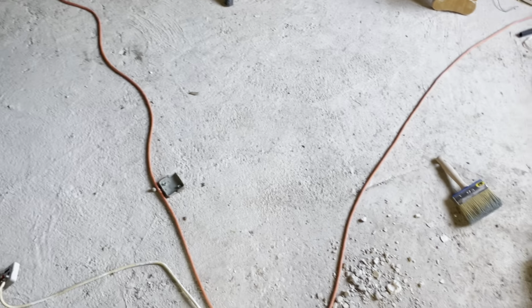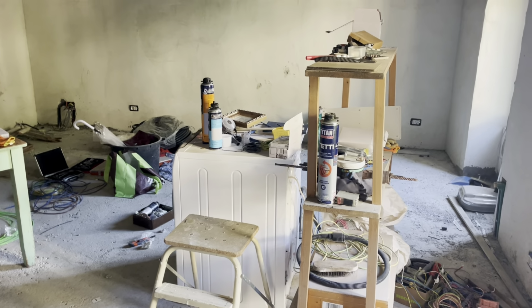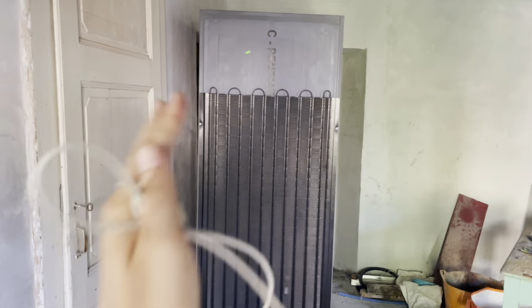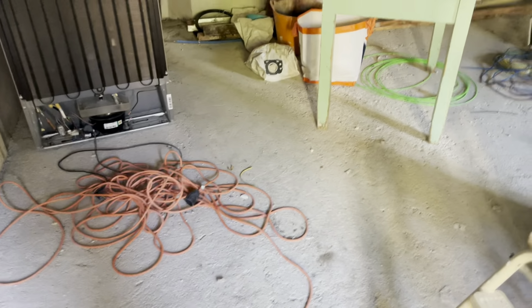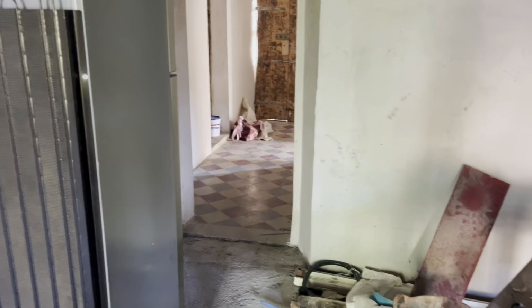But for today, I will be just clearing and organizing everything as we are getting, hopefully slowly, to a different stage of renovation. Still we have, well, now it's not two fridges, it's at least one fridge here, so I think it's big progress. And yeah, I have to organize everything, put all the garbage by the entrance door so we can get rid of it as soon as possible.